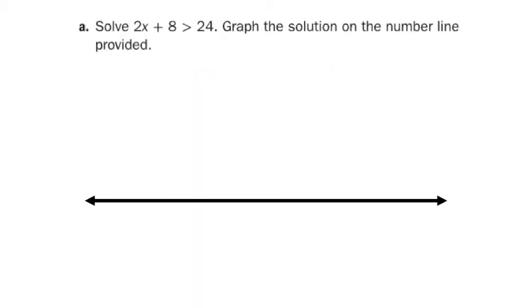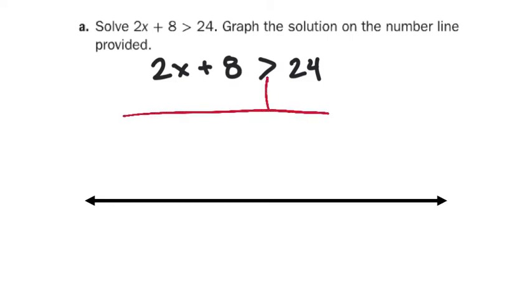All right, we're going to go ahead and solve this one, and then we're going to graph the solution on the number line. We'll go ahead and use the same principles of equality that we have been using, but we'll remember that final step, right, if it's needed. So the first thing I'm going to do here is isolate my x's. So these two x's, I would like to just drop them as is, but not add or subtract anything to it. So that +8 has to go. I'm going to zero it out by subtracting 8. But if I do it to one side, I must do it to the other side as well.